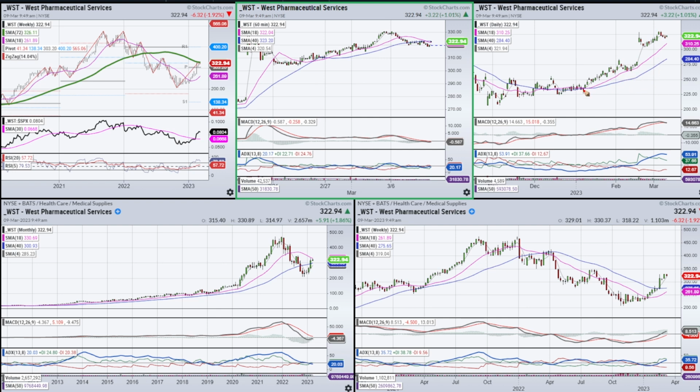Now, one of the things I do is I typically look for two pullbacks. This really didn't qualify. You could probably look for another pullback on the daily chart, but even though we've got all this bullish action here and here, I don't like this. You see how we've now rallied up to the 18 months. If I'm only looking at these two, I'd have a much more bullish feeling about this, thinking this could get up to 350, which it still might. But when I know I'm finding a declining line on the higher time frame, it's going to make me hesitate to want to play this anymore.